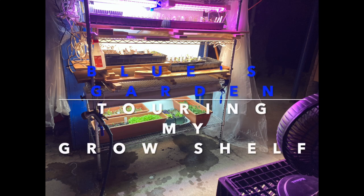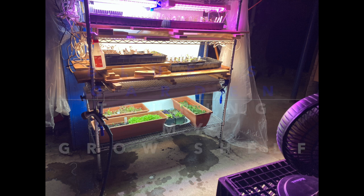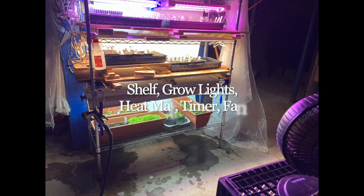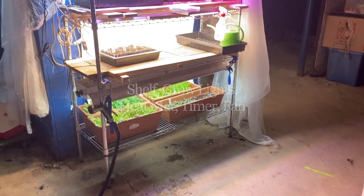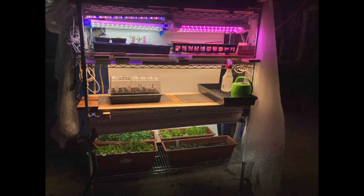Touring my indoor growing setup. I want to take a look at the shelf, the grow lights, my heat mats, timer, fan, my potting area setup. First off, a quick overview. It's 4 shelves, 4 feet long, 2 feet wide.